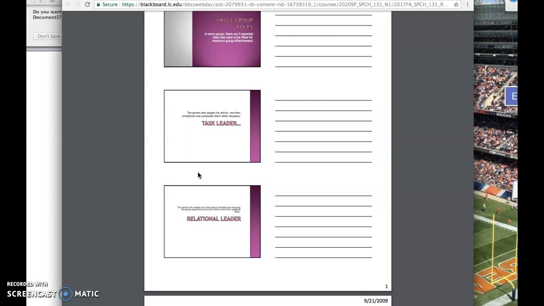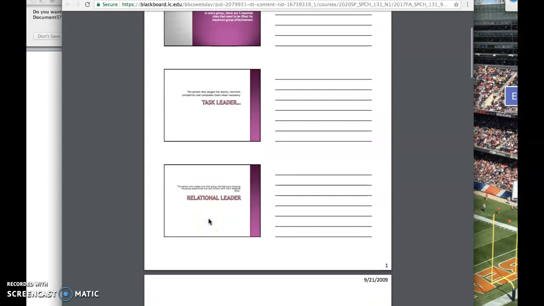So there's also another leader that evolves, and often we call this person the mom of the group. It's called the relational leader, even though it doesn't have anything to do with gender. This person really cares about the well-being of the group members, and they want the group to be a pleasing event. They know that there's a lot of stuff going on in your life, and that is true. You have a lot of classes, you may be working extra shifts, you may be having to watch your younger brothers and sisters, you may be having to share computers to get this project done. And this relational leader is curious and cares about all of that.